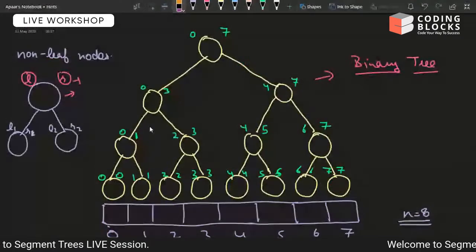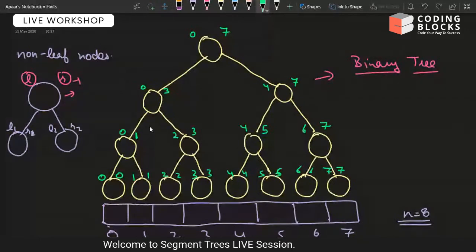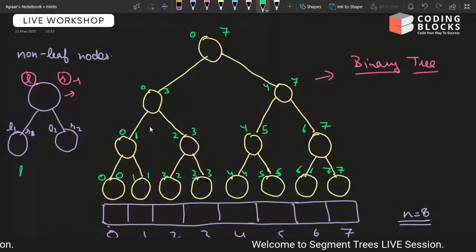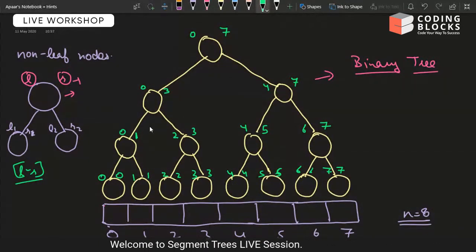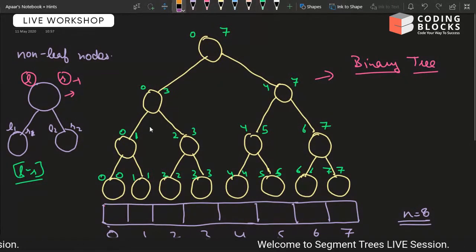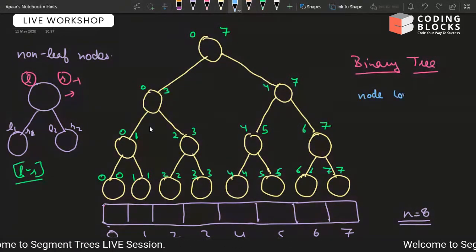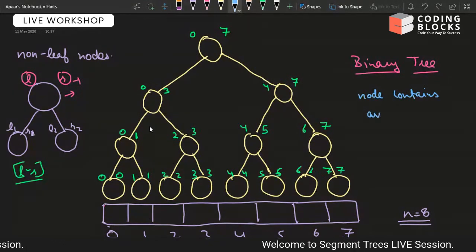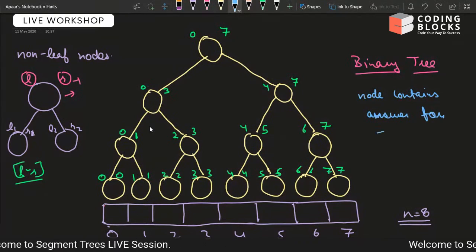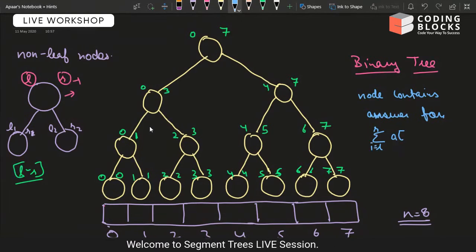So guys, moving further, what we have here is a binary tree and we have marked some indexes, and the indexes are actually the segments. L to R is a segment, and a particular node has the answer for the segment from L to R, right? So let's make a tree in which a node contains the answer for a summation value. Let me write it like this: L to R, summation of A_i, i equals L to R.